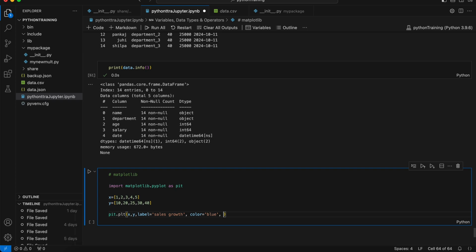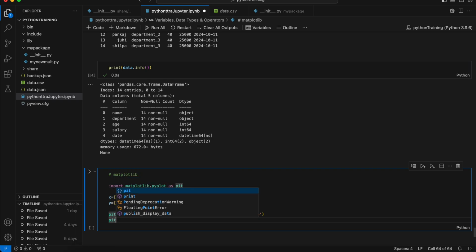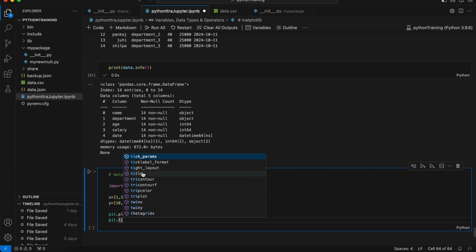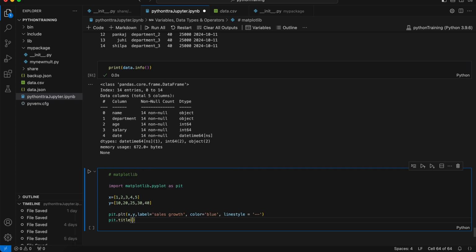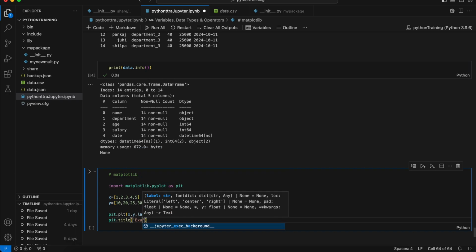Different parameters you can give, maybe line style, something like a test. Then plt.title, you can give a title, maybe something like example.